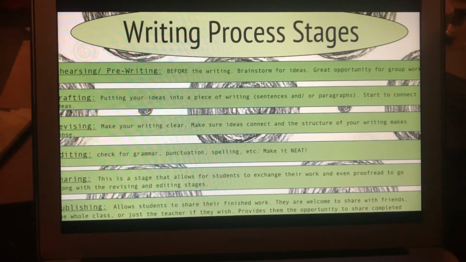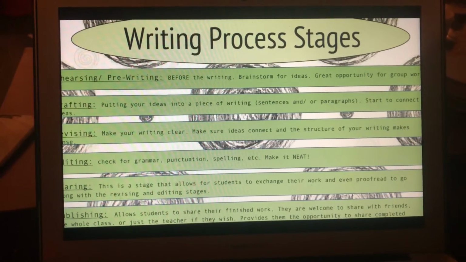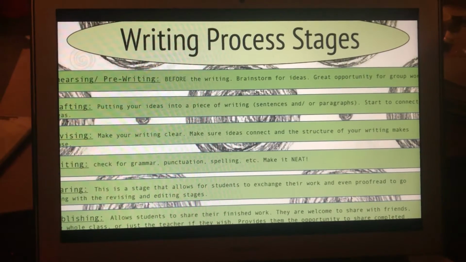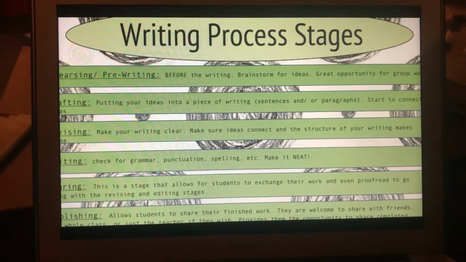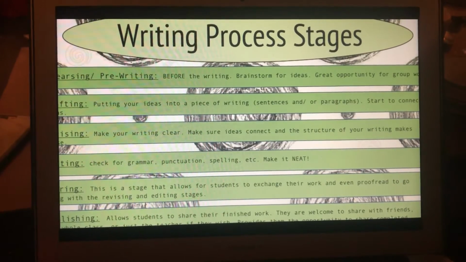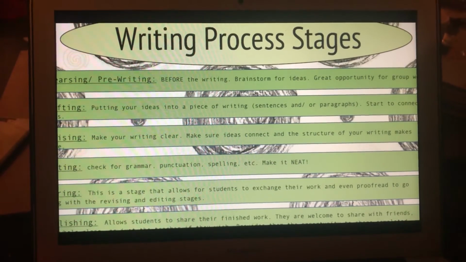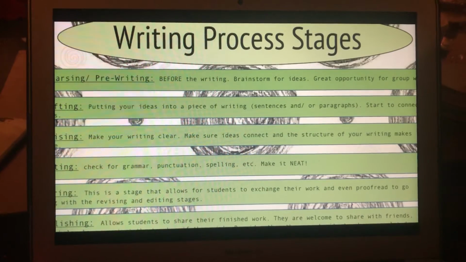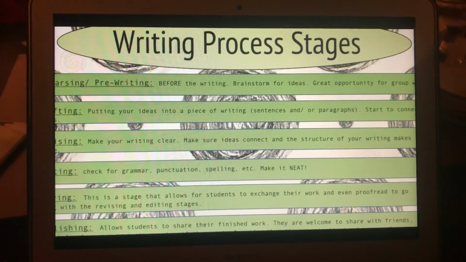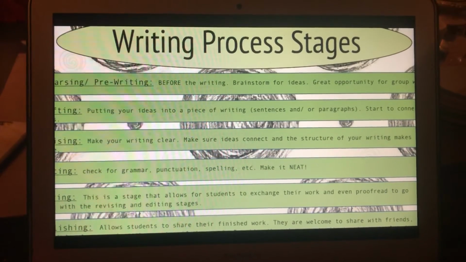This also was exemplified during this semester with my time with my case study student. We really worked hard on the editing stage specifically. We focused a lot on punctuation, and it was really easy to tell that he worked hard to make his writing ready for publishing through the writing process.